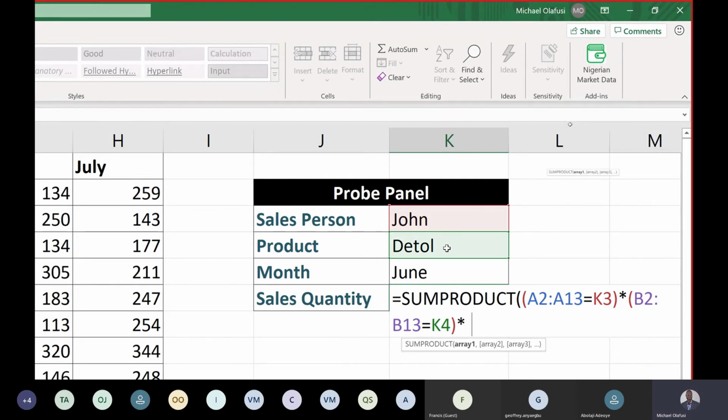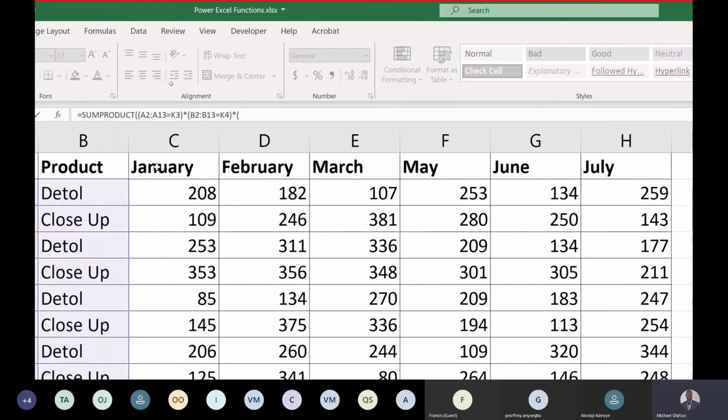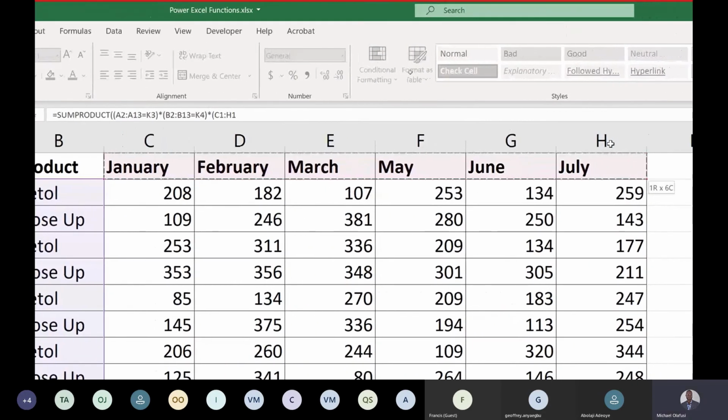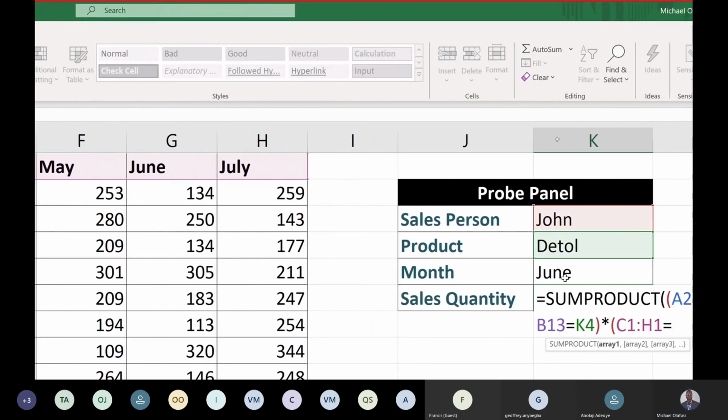Then I put in the other condition relating to months, right? So I say where the month. So you see, this is what makes it more flexible in this case than the sum if that I showed before. I can say where the month is equal to the month I'm interested in.